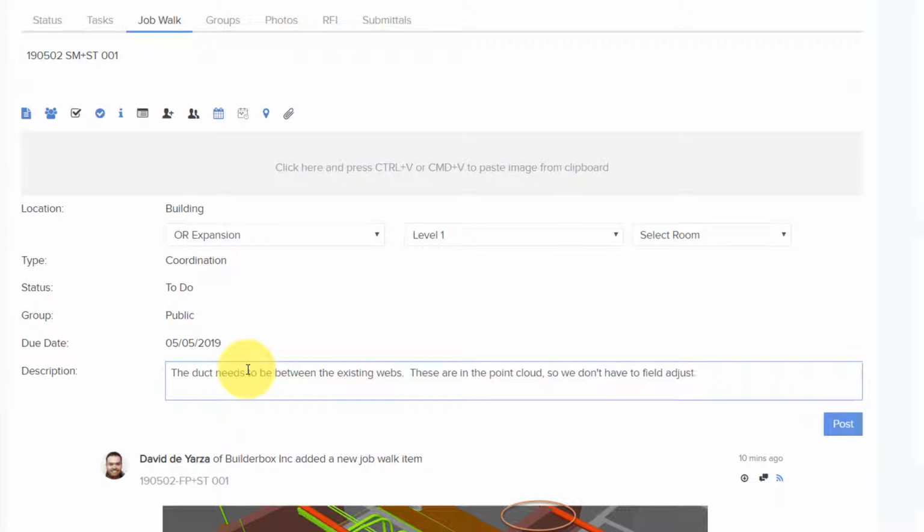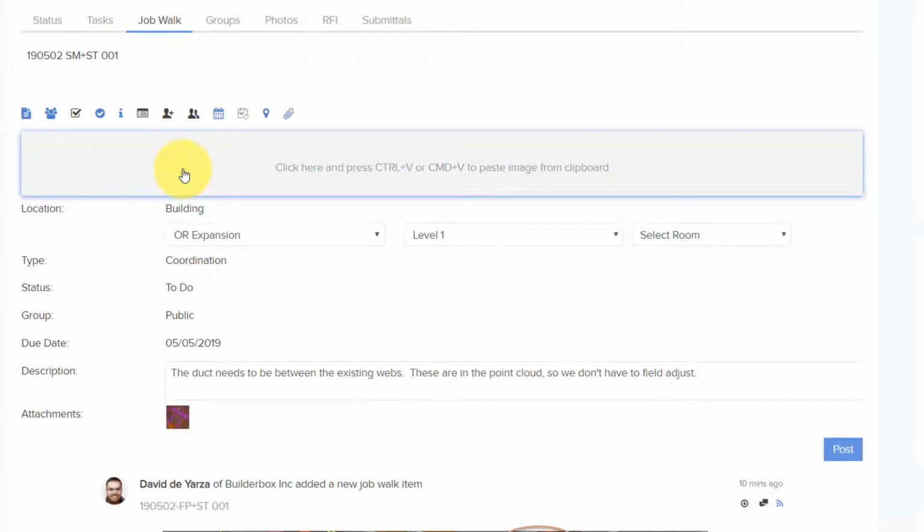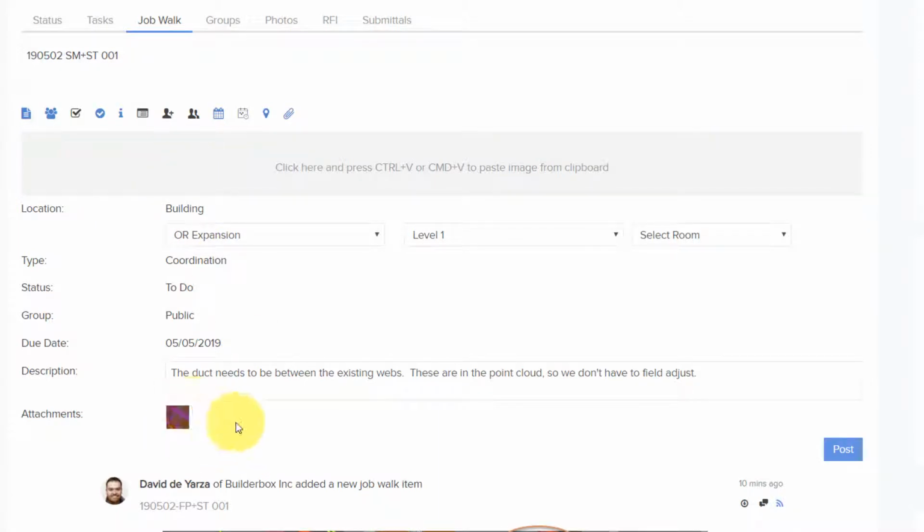Earlier in the model, we created a screenshot of the issue and we made some annotation to it. Now, I could save that file and upload it as a JPEG or a PNG, but I don't even have to do that. We've built this paste bar, this gray bar right here. If you simply click on that and type in Control-V or Command-V if you're on a Mac, anything that you have on the clipboard will be uploaded automatically without having to save any files, without having to name it or anything like that. Just anything on the clipboard gets uploaded completely automatic.